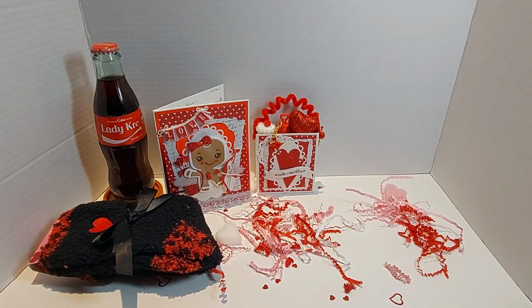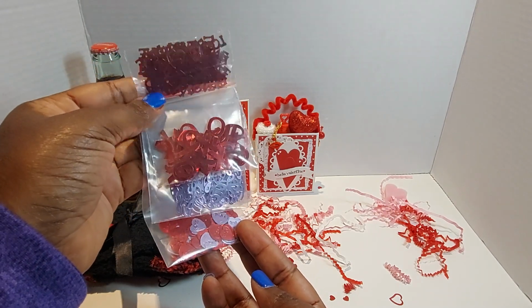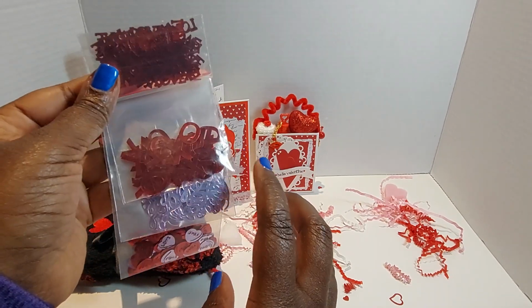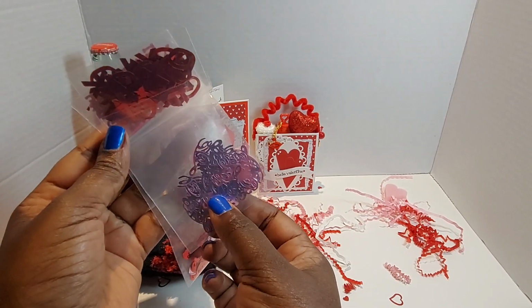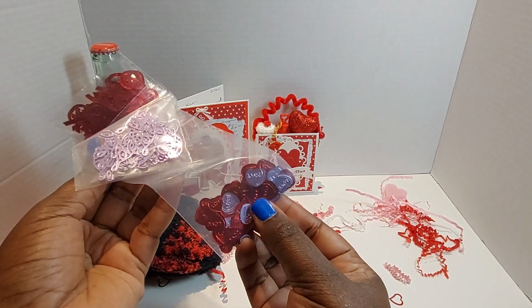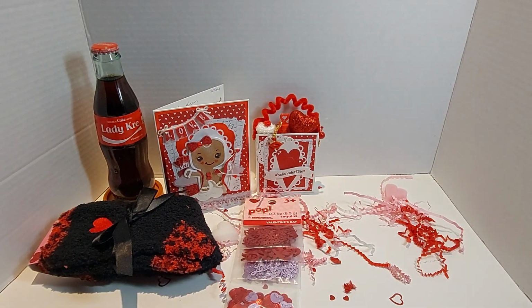Okay, so next up she has for me. Ooh, thank you. The Pop Valentine's Day sequins. Oh, my goodness. Thank you so, so much, Chrissy Pooh. This one says love. This one says XOXO. This one says love also, I believe. Yes, but I love that color. So, so pretty. And this is the Conversation Hearts. Love these, Chrissy. Thank you. Thank you, honey. Love, love, love.